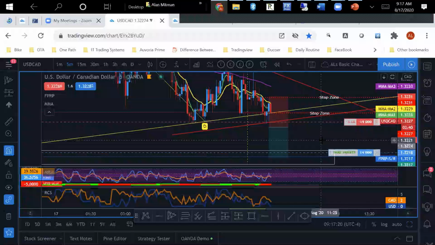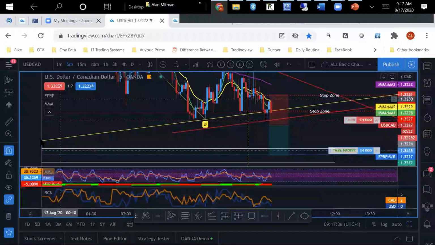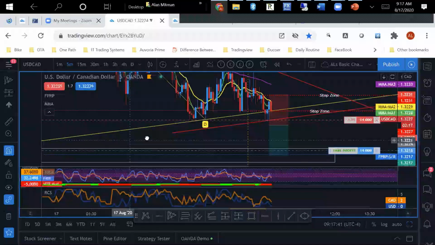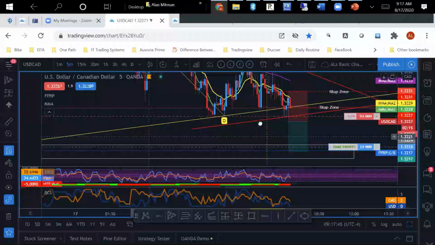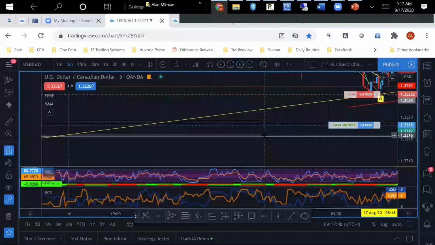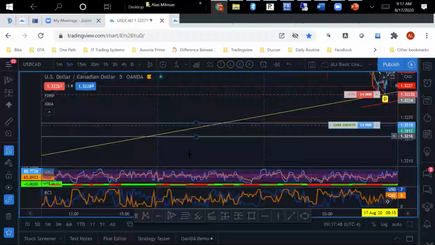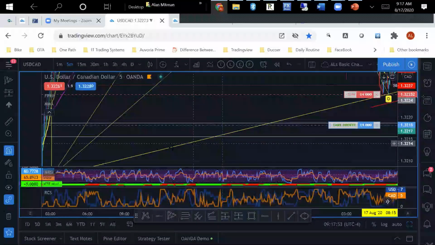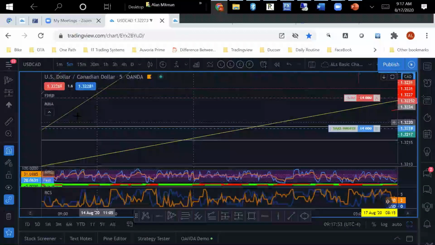Any other questions as we're winding down this session? Your white box there, Al, that's your 4 hour? Yeah, that was the zone on the 4-hour that I found when I put on the 4-hour chart and went all the way to the left. That was an area where I saw there would be a potential, and also it's probably pretty close to where my A is, or my B is. Actually, my B is all the way down. It's down lower, but you can see, let's see if I can spread that out a little bit.